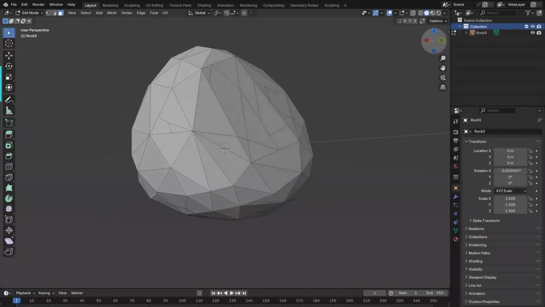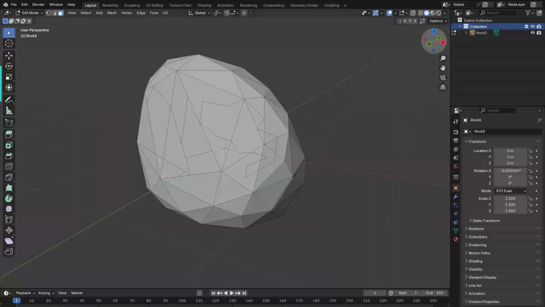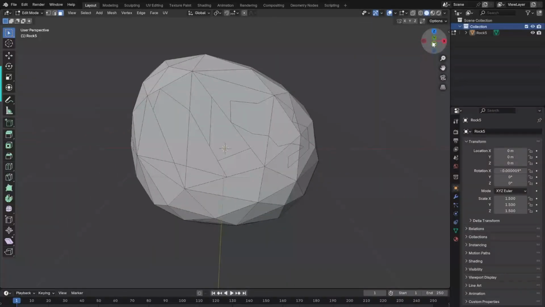It's seen better days, and what we have to do is fix it. There are some edges in there that shouldn't even be there. There are some faces that are not triangles or quads, and that's not really good.